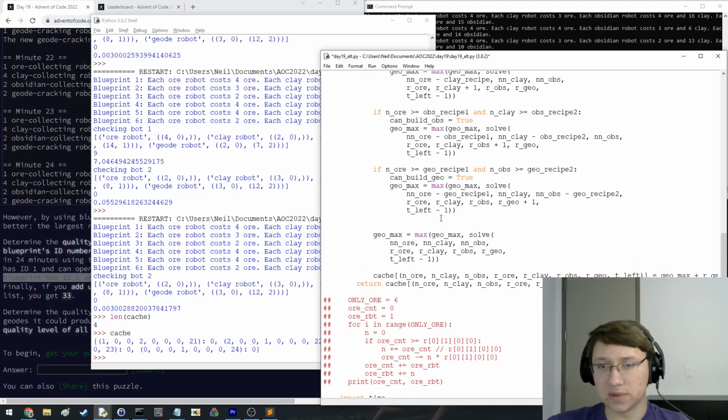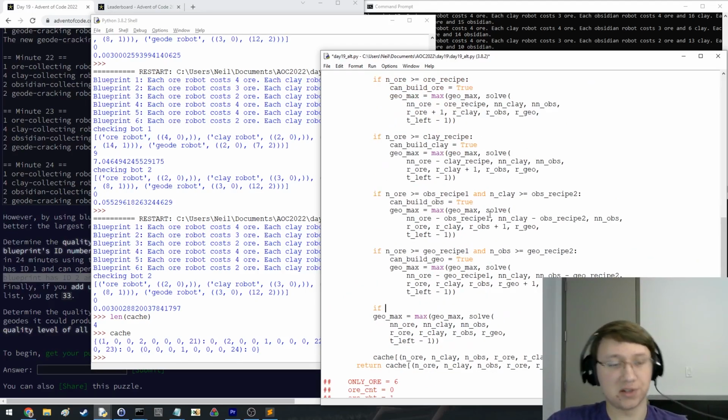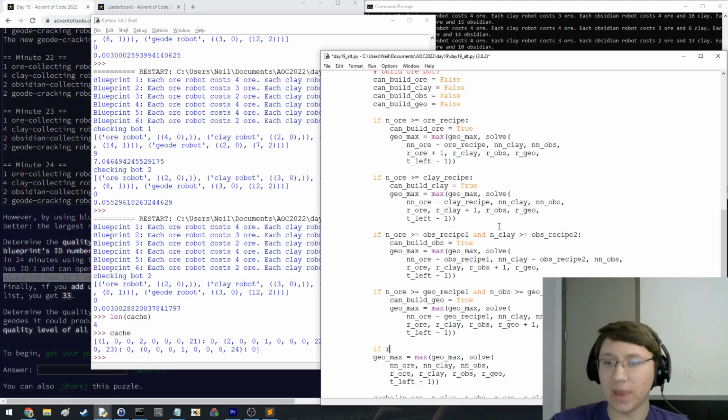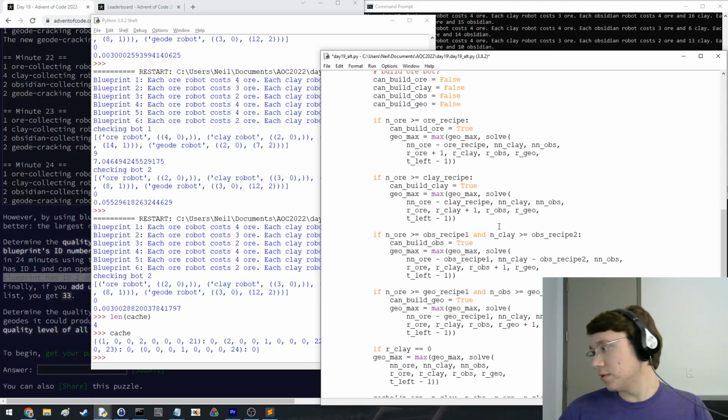And now what we'll do is we'll say, so here's the conditions. If we have no claybots, right? If we have 0 claybots, then the only thing we're capable of producing is orebots.